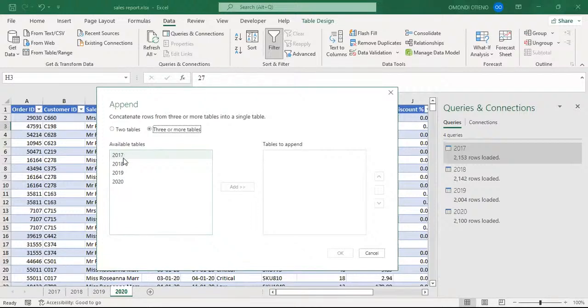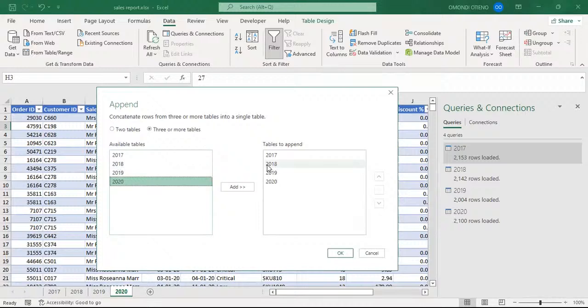We want to put them in any order that you prefer, but let's put them in the order in which they appear here. So we are going to hold Control to click the first one, the second, the third, and the fourth. Then you say add. You click the add button. Or this is what you can do: you double tap that one to add it to the other side. That's what you can do.